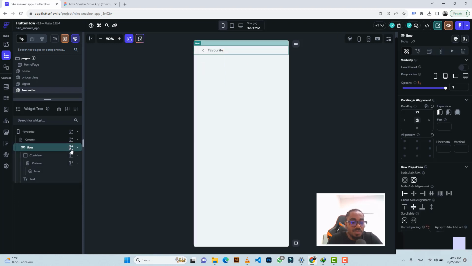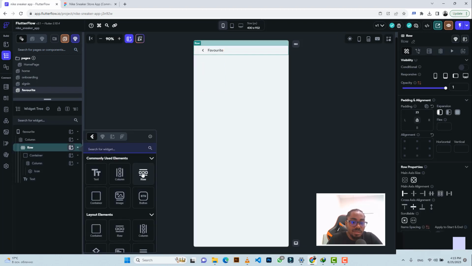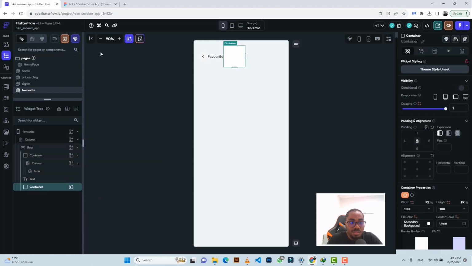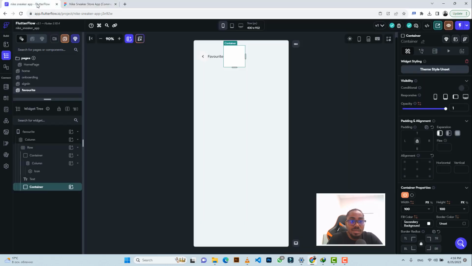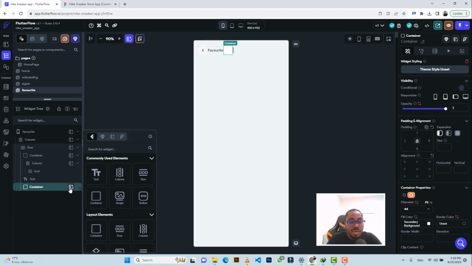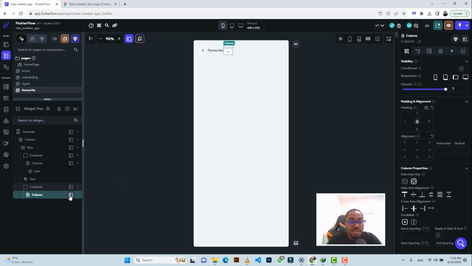All right, then let's go ahead and click to add something else. Let's add a container first. So this is the container that we're adding. And then what we're going to do next is check the container size, okay? So here I will say 44 pixels and change this to Seiko, all right? And then inside the container, I'm going to add something inside it. So let's add a column inside it. And inside that, I'm going to add an image.